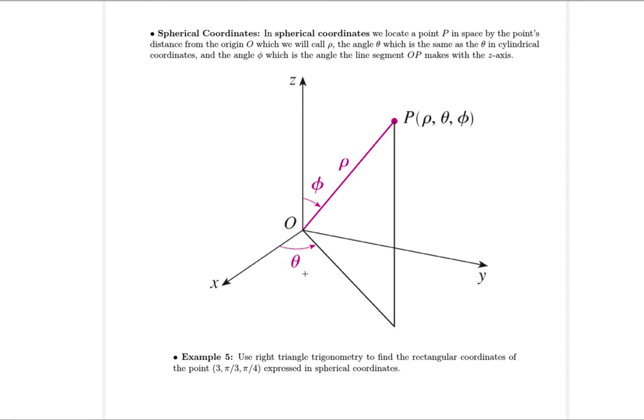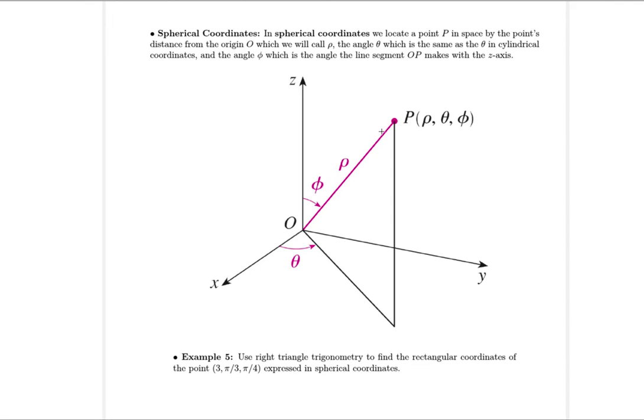Theta, the angle it makes in the xy plane, that's the same theta as in our cylindrical coordinates and our polar coordinates. And then phi, which is this angle that you make with the z-axis. Okay, so this is how you're identifying points. Rho, that's the distance from the origin. Okay, that's the Greek letter rho. Theta, phi. Right, so you tell me how far out to go. You tell me what angle to make here with the z-axis, and then you tell me what angle theta in the xy to go to.